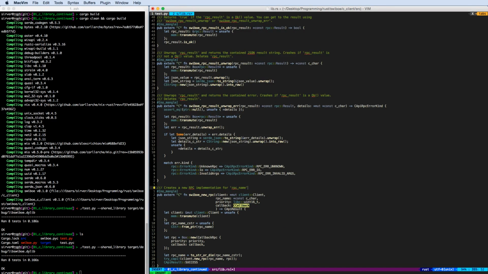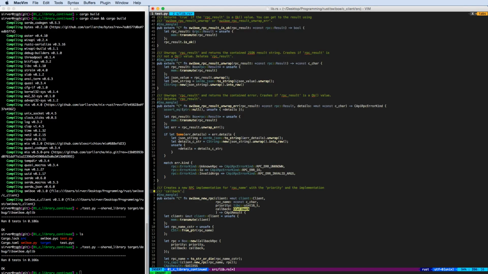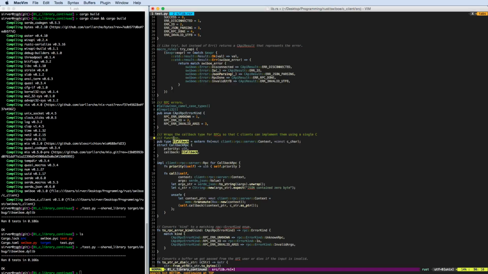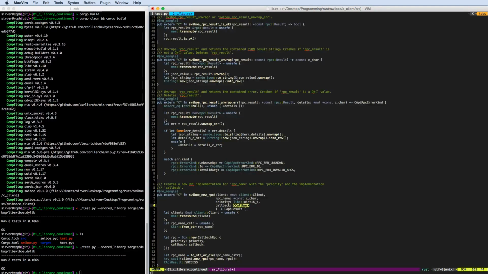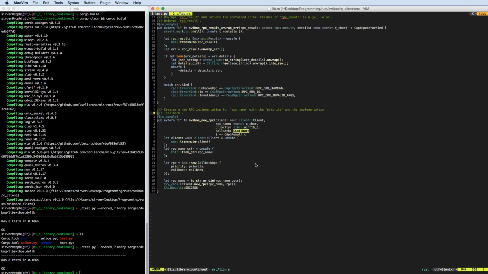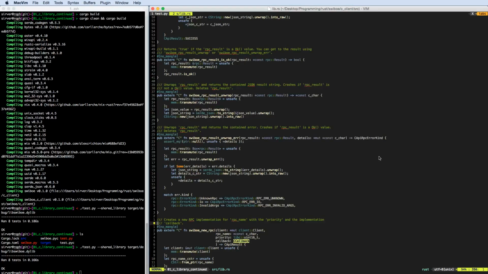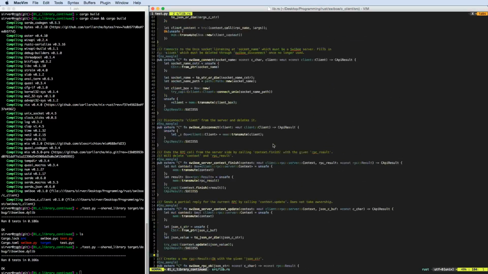With the priority and the function and the implementation callback. And C callback we actually have to, yeah, that's fine. I think that's fine. I think that documentation is sufficient. Actually, I believe that the Python code is still better documentation than what we wrote down here, but everything is now documented.